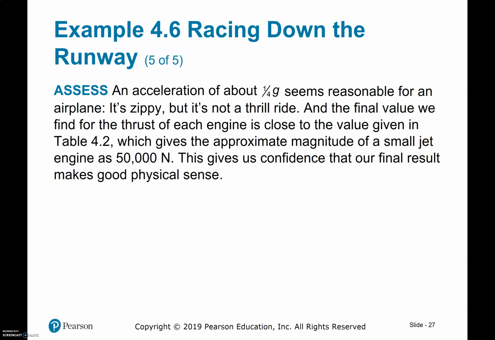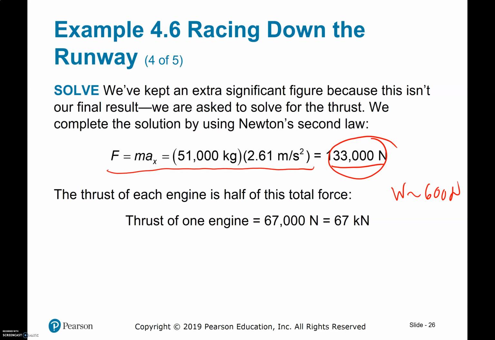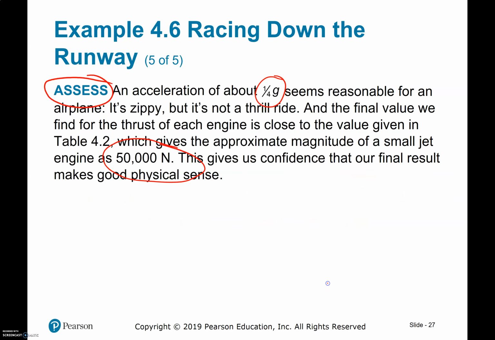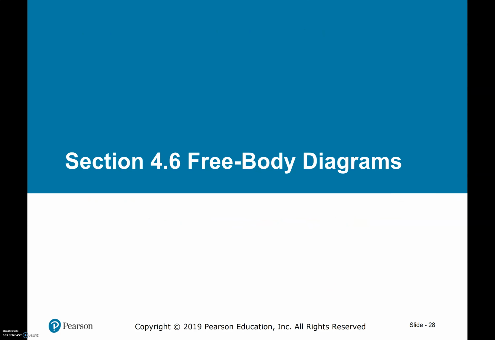So remember, the acceleration is about 1/4 g. It seems reasonable for an airplane. And so, the engine produces a thrust that makes sense. This is a very important step in solving problems: you always have to think about your results and make sure that they make sense and they are reasonable.